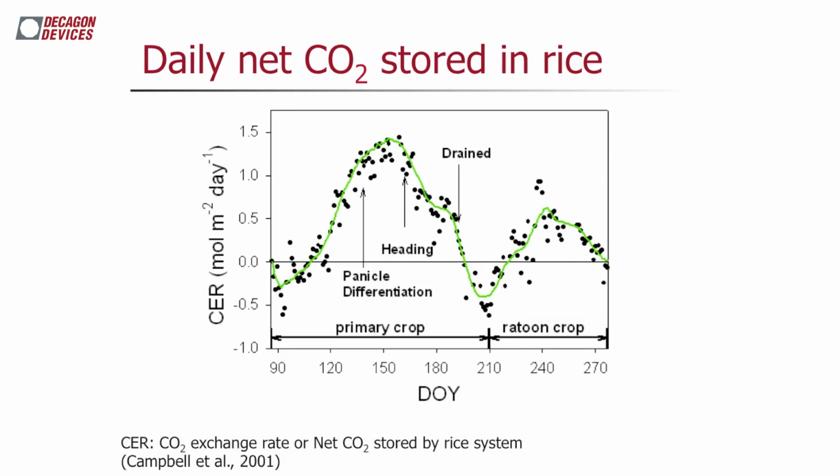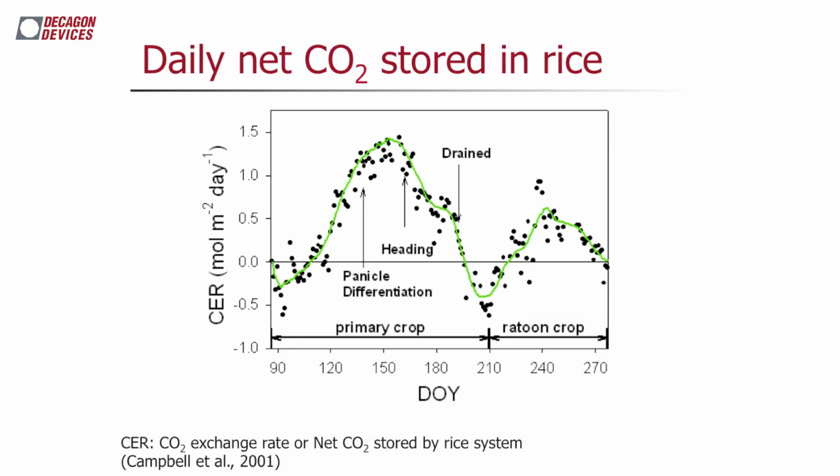Now if you look at the carbon dioxide exchange rate, you can see a lot of the phenological changes in that rice plant over the primary and ratoon crop, and a couple I've actually labeled on the graph. You can see the panicle differentiation, meaning the beginning of the fruiting structure. Then you can see the actual heading of the fruiting structure, or anthesis, marked there. And the time between panicle differentiation and heading was actually the maximum carbon dioxide uptake, which shouldn't surprise us. This is where the plant is putting on the most biomass. See where the crop is drained there.